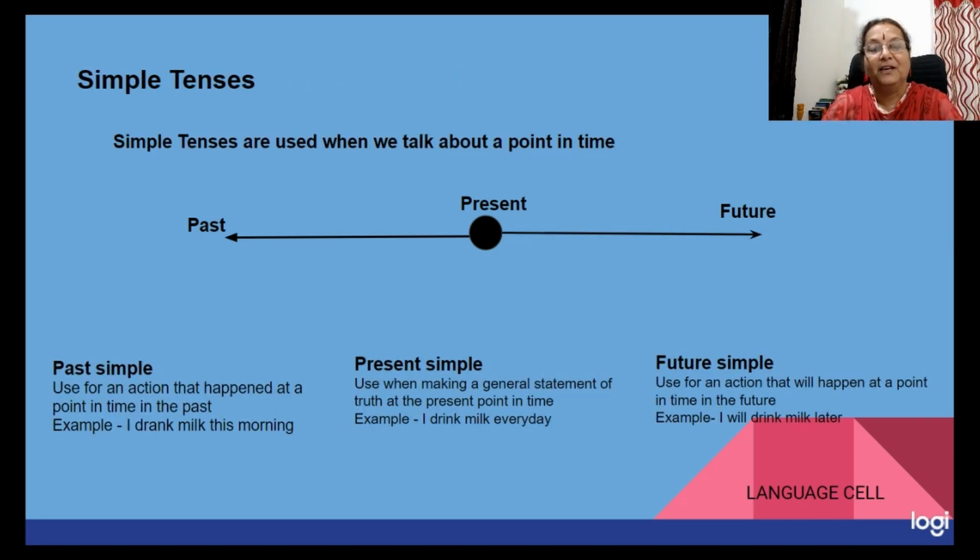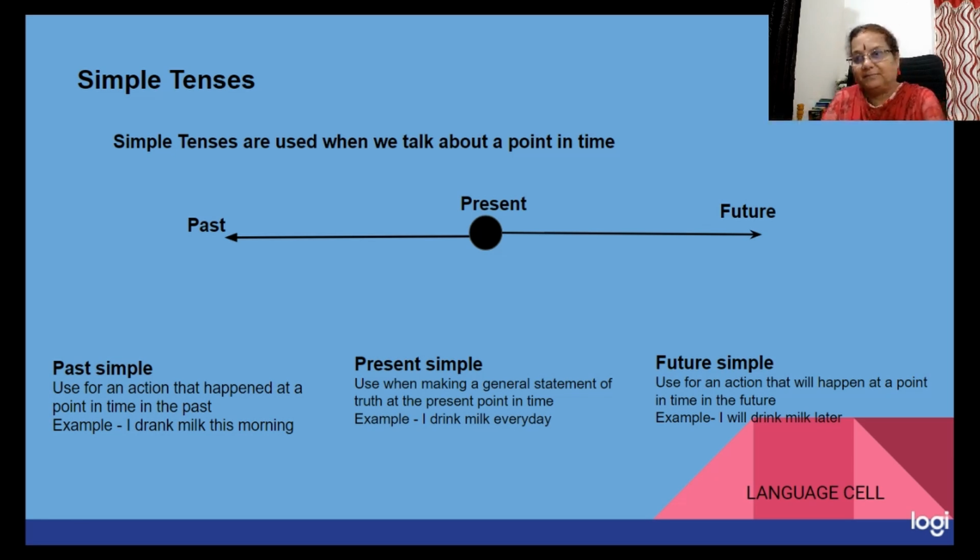Now here, we are going into the simple tense. On this timeline, we are going to learn the different tenses. Simple, as the name says, it's simple. Simple tenses are used when we talk about a point in time, one point in time. It's not something that's happening over a period of time, one point. In all these slides, when you learn the tenses, you have the description of each given below. See there, past simple, present simple, future simple.